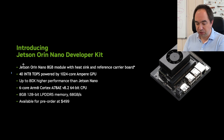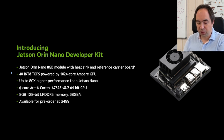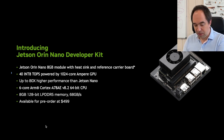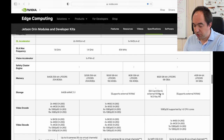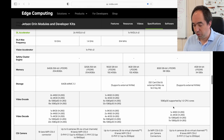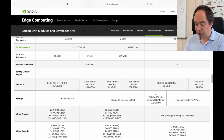Here are the main specs for this Jetson Orin Nano. It uses the latest GPU architecture with 1024 CUDA cores, offering up to 80 times the performance of the original Jetson Nano, and a 6-core ARM CPU. Unfortunately, the Jetson Orin Nano series has no hardware video encoder, so you have to use the CPU for video encoding — but this still works without major issues. For storage you can use an SD card like the original Jetson Nano, or external NVMe storage.